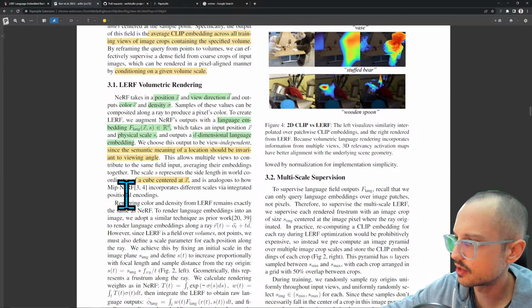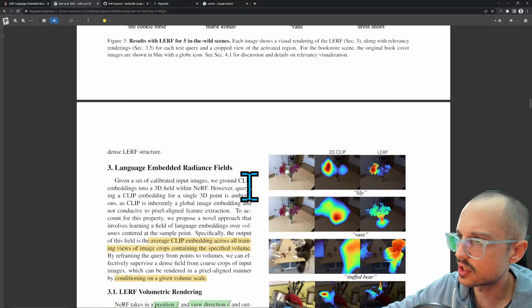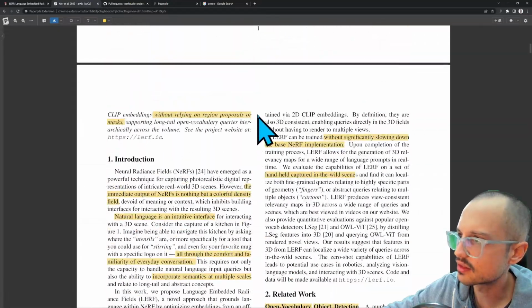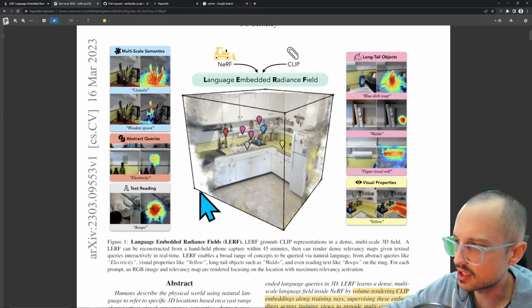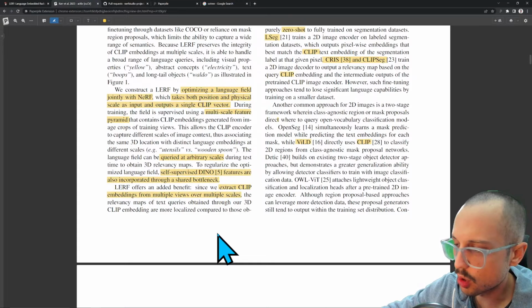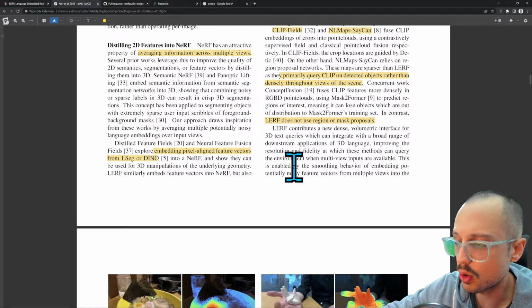Analogous to how Mip-NeRF incorporates different scales via integrated position encodings. Yeah, there's different ways to define the position of something, right? So you could imagine if you had this volume here, one way to define this red tag is, I don't know, maybe 0.1, 0.1, 0.1, like a vector that is basically how far away from the center of this volume this thing is. But there's more clever ways to specify the position of a point in a volume.